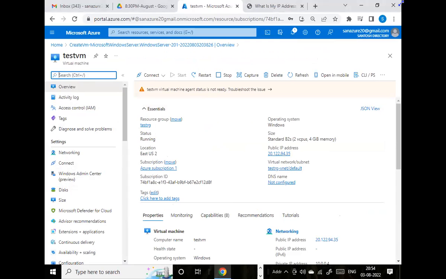Now, is this server really running? Yes, but is it really running? I don't know, because guys, have you ever observed when you are starting up your laptop or a desktop, you have 3 to 4 screens changing?